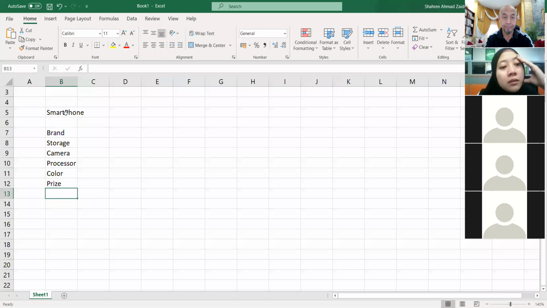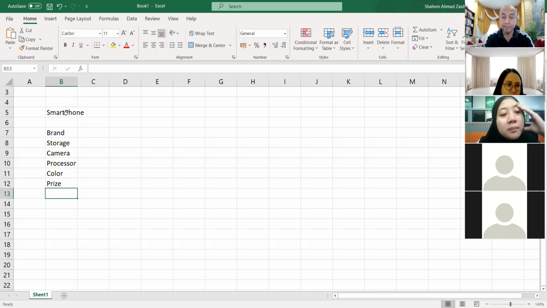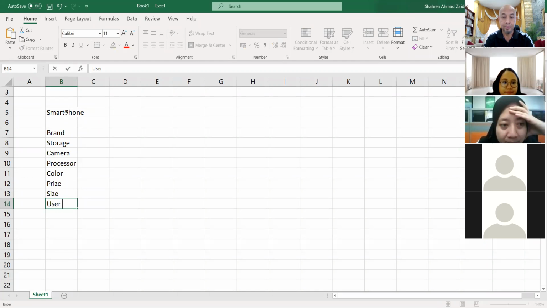Then the size of the phone. Price, the size. Okay. What else? The UI, user interface. Operating system, OS, like Android or iPhone, right? Anything else?